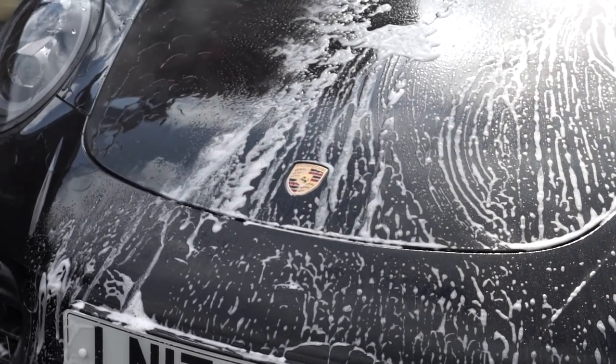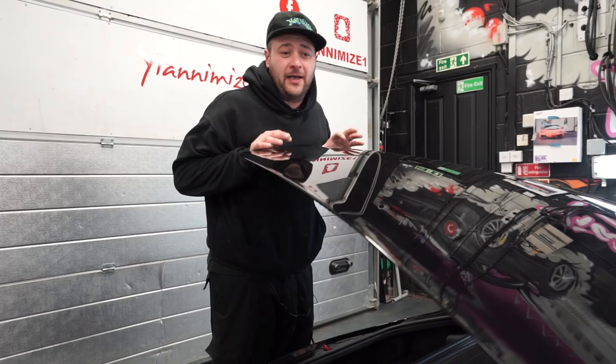Boys have finished washing it, drying it, so now it's my turn to actually strip it down and get it ready for the boys for wrapping. So we've got to do a proper strip down on this vehicle. So I think it's shuts and returns on this particular one.